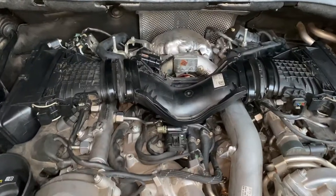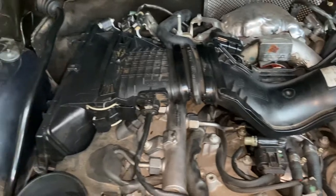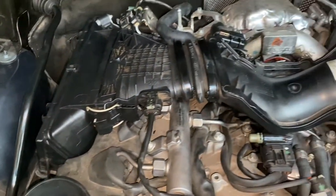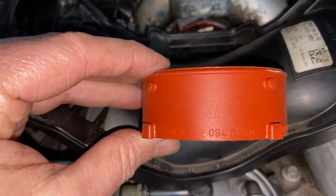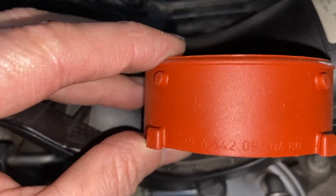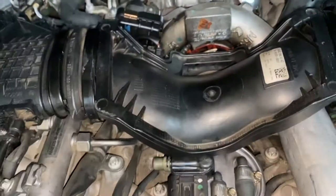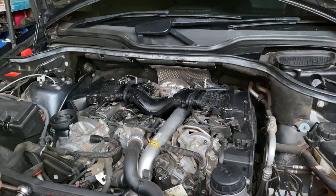Hello everybody and welcome back to the channel. Today I am here with my ML class W164 chassis and we are going to be addressing what is probably one of the most common oil leak problems on this vehicle: replacing the turbo inlet seal. To get to the turbo inlet seal we have to remove all of this plastic Y-pipe. My vehicle has the newer style with integrated filters, and it has a 6420940480 gasket. Whilst I'm there, I'm also going to replace the inlet breather from the PCV valve.